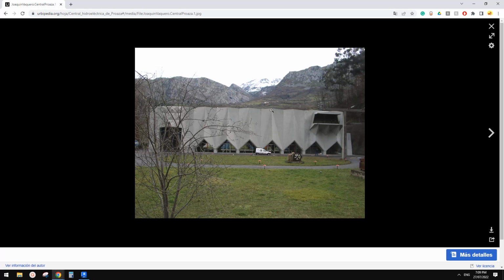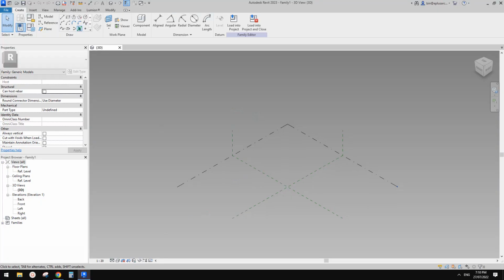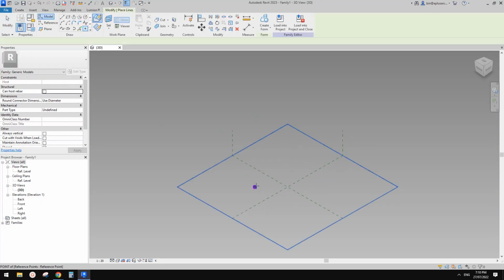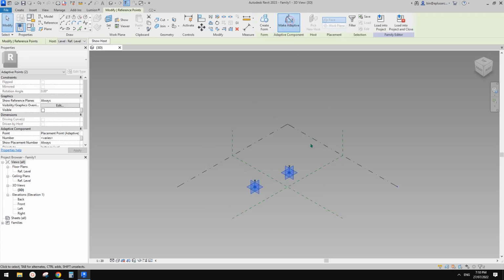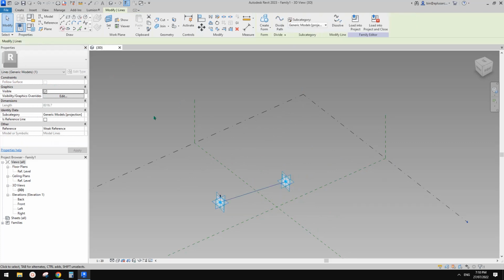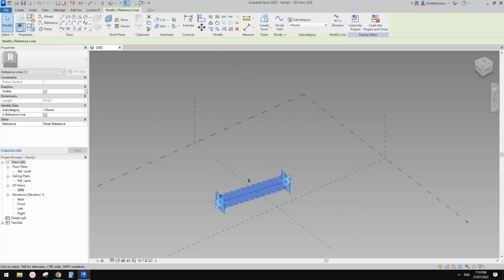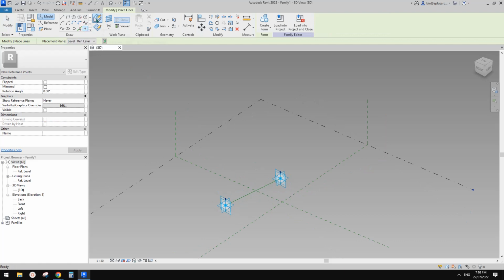And from those top 2 points, we can get a midpoint, offset a little bit, maybe go up a little bit. So for this point, we're going to use these 2 points, midpoint, go up and offset to the side. Okay, so this is the plan. So let's start. First, in this adaptive family, place 2 adaptive points, make them adaptive, and then create a spline, make it a reference line. Place a point, draw on face, and place onto the midpoint.